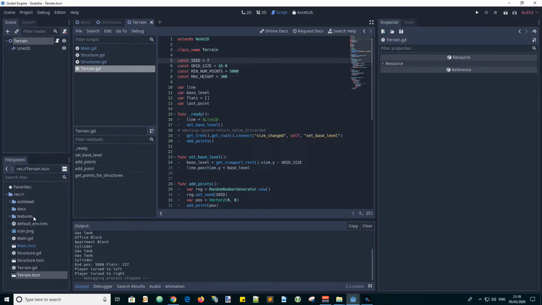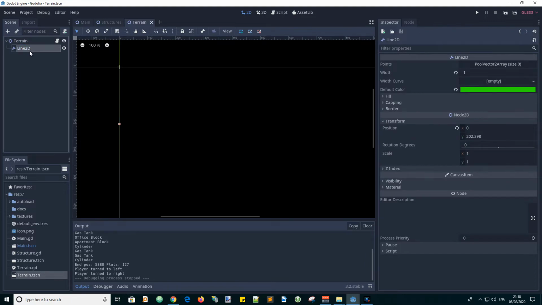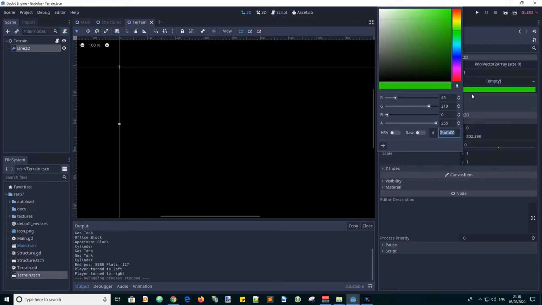But for now, let's look at the terrain, which is a Node2D. It's based on a Node2D, and clicking on this, we get a node there, and its first child is a Line2D, so we can define our up and down line, which is the terrain, and we give it a color by simply selecting a color.